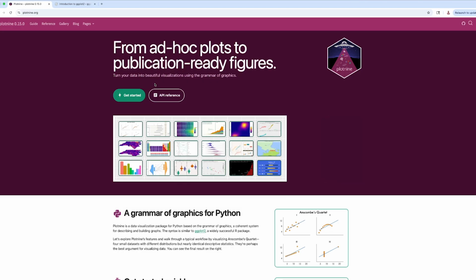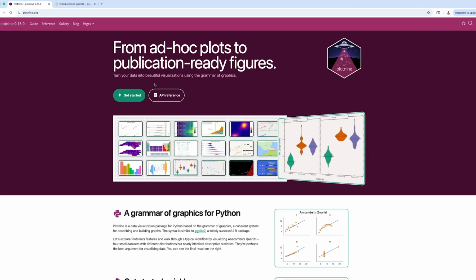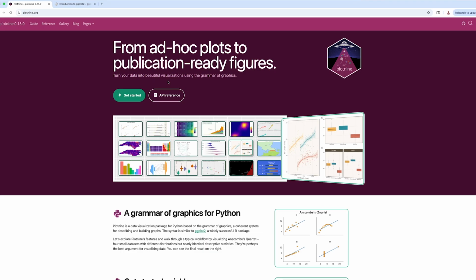And because of this, Python has a solution called Plotnine that's supposed to be quite analogous to the grammar of graphics plotting demonstrated in ggplot2. Now, Plotnine is based on Matplotlib, but it's definitely worth taking a look at because this grammar of graphics allows for a lot of flexibility. And then in the next video, I demonstrate how Seaborn also has options for a grammar of graphics style approach to data visualization.